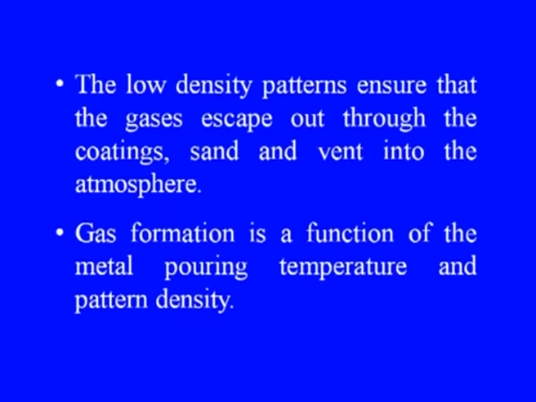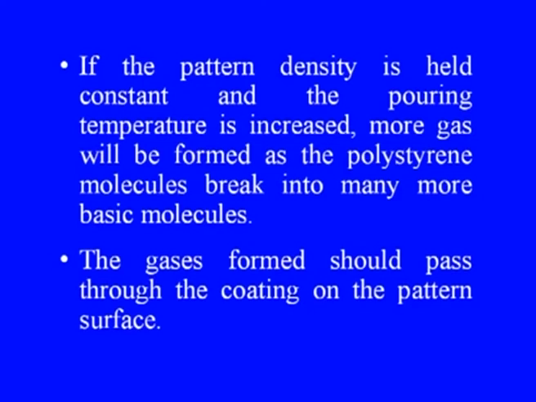Gas formation is a function of the metal pouring temperature and pattern density. If the gas forms faster than it can vent, a defective casting will be formed. If the pattern density is increased, then at a constant pouring temperature, more gas is formed. If the pattern density is held constant and the pouring temperature is increased, more gas will be formed as the polystyrene molecules break into many more basic molecules.